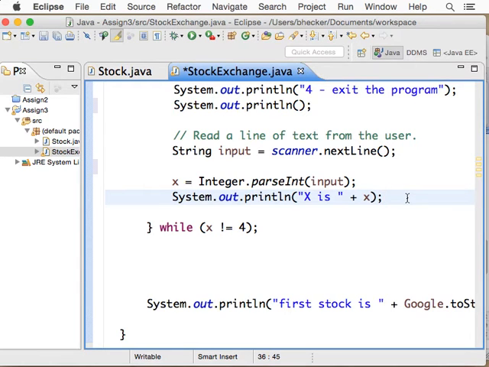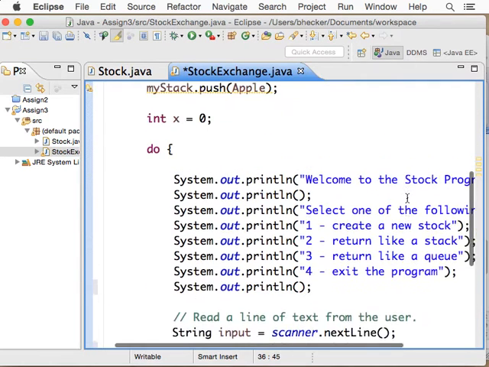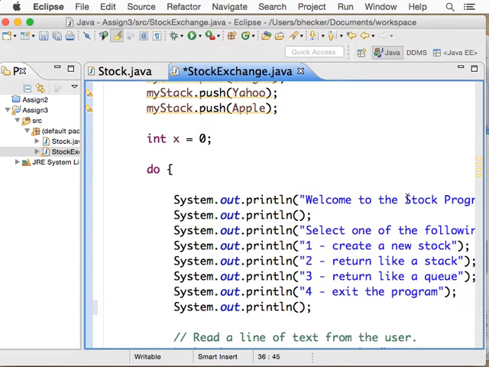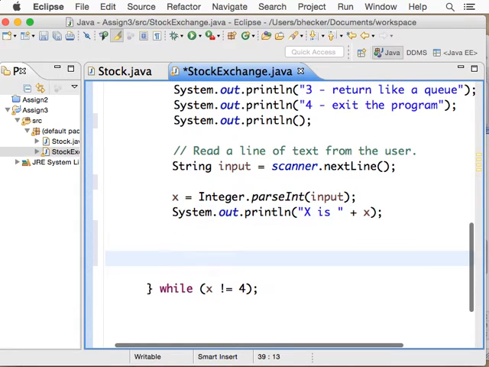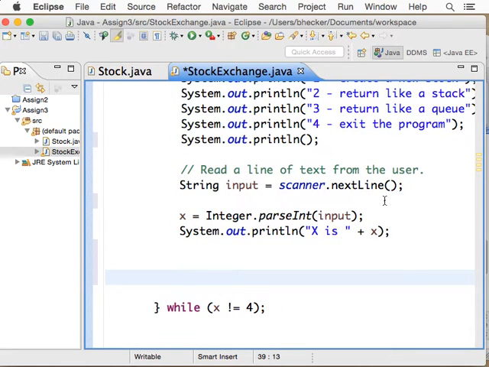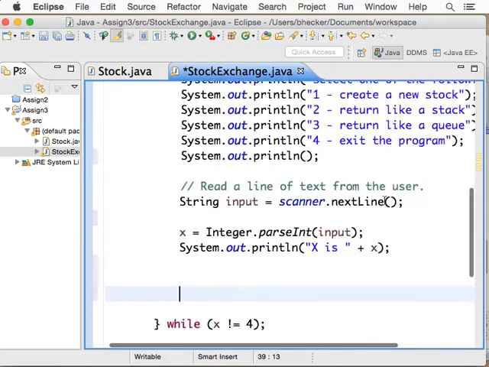But now what I want to do is create some menus or some activities that are going to occur when the menu items are selected. And I'm going to put that down beneath here. So I have my input. I know what I'm going to do now. So now I'm going to put in a case switch, I think, and then put some menu calls, or some function calls, I should say.